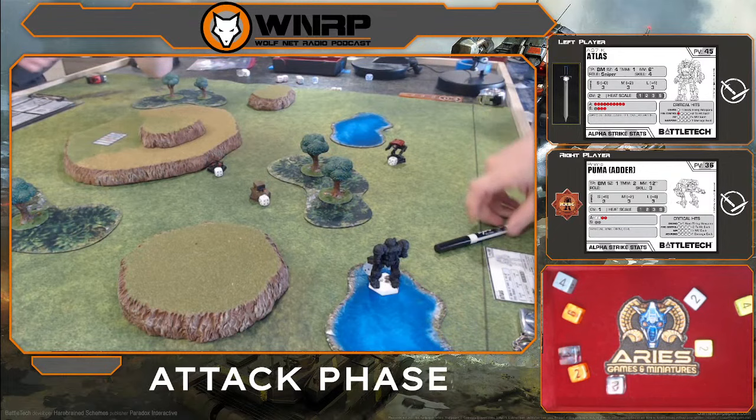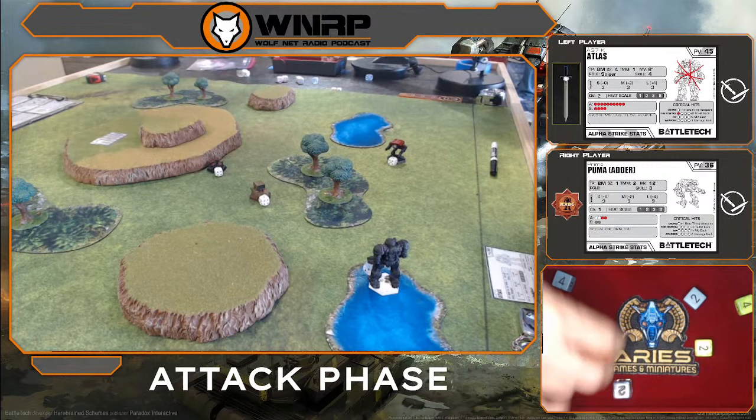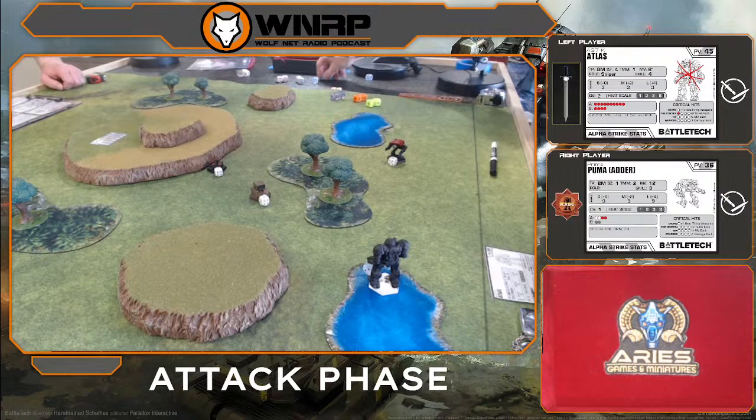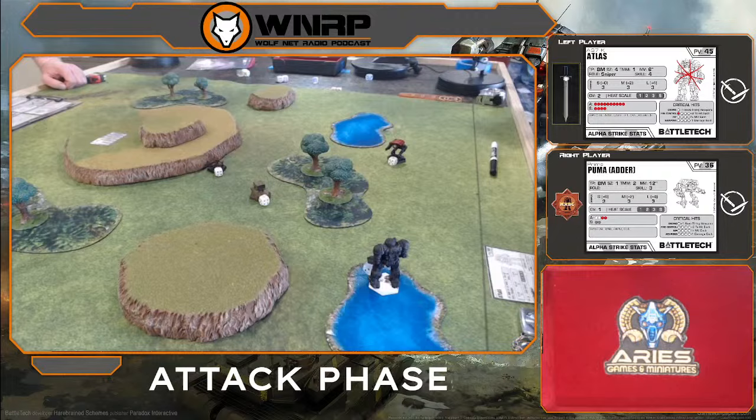Okay. But now I'm on initiative. I'm going to try and burn that Puma down. Puma's got more armor than the SRM carrier. Overheat for two. Yep. So I'm going to be firing five at him. Atlas shooting Puma? Yep. So four, five, six for range, seven. Seven. Okay.